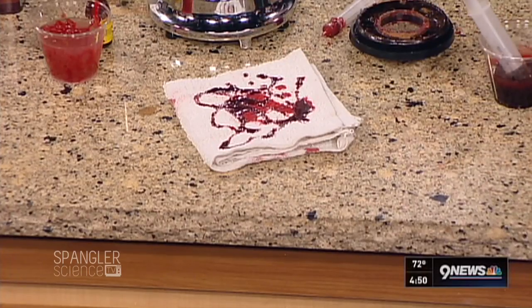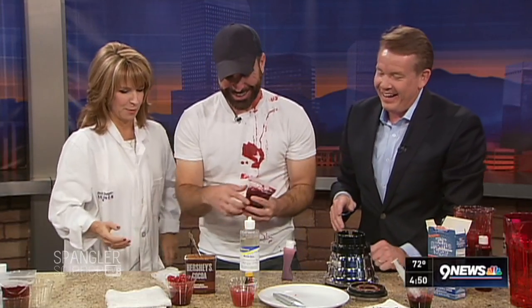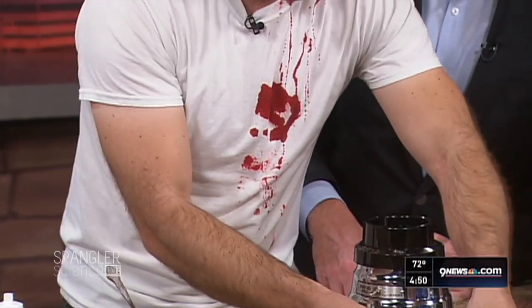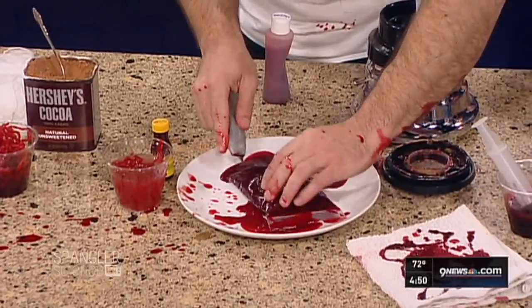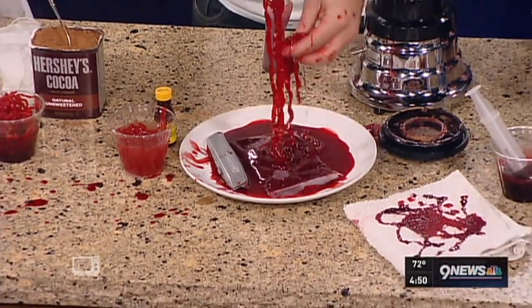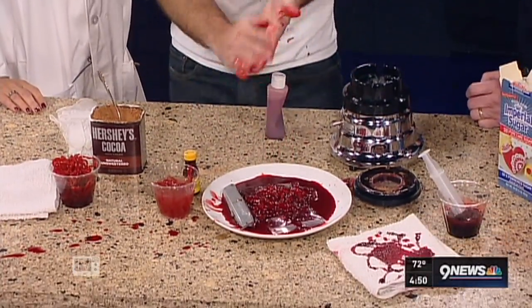Once you get the perfect mix, here's the last piece — look at this. This may be a little too intense for some people, but it's pretty fun looking. We took some of the insta-worms again in that fake blood and put it right inside a bag to create these guts. Would you look at that? It just looks fantastic coming out of there.